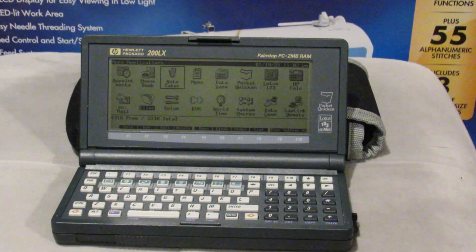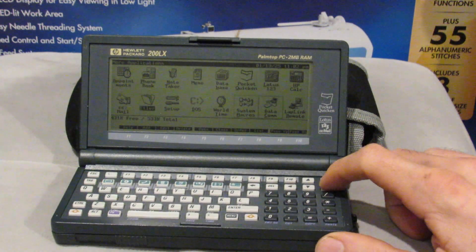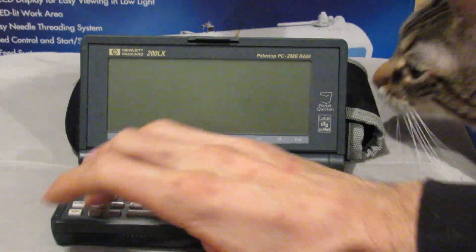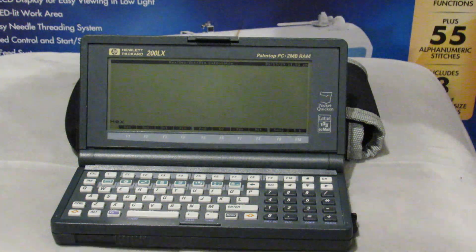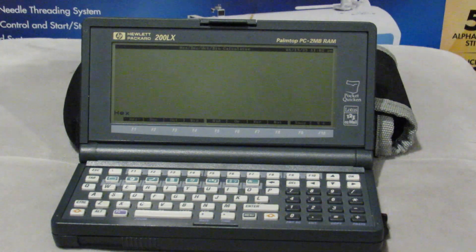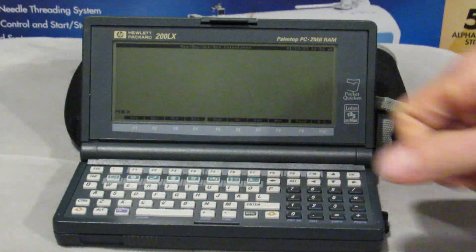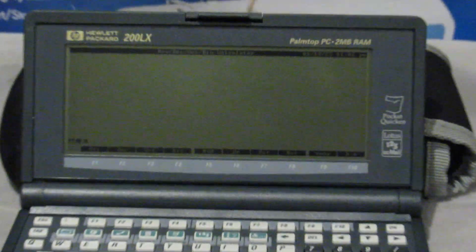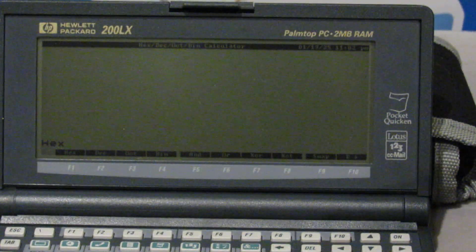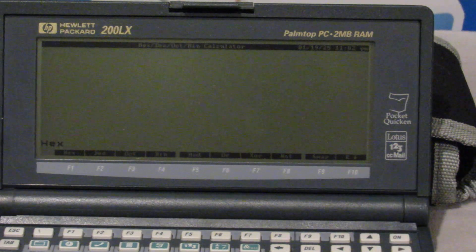With that little bit of introduction, let's go ahead and open up this secret hidden programmer's calculator. I could have just done ALT plus F2. And there you have it. Right now we are in hex mode. Hopefully you all can see that okay. On the bottom we have options for different bases and on the left for buttons. Then we have options for different bitwise logical operations, and stack operations on the right.